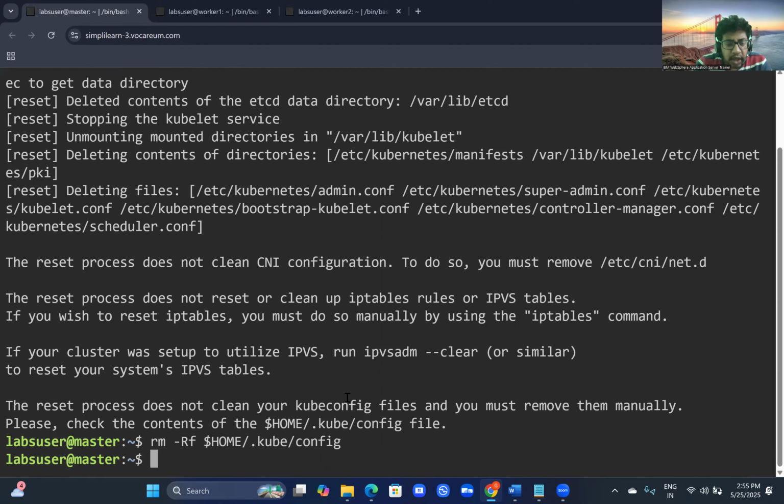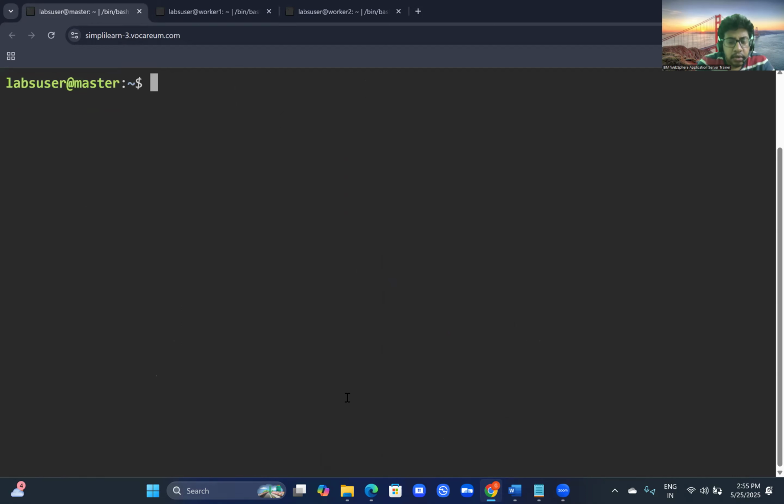Okay. Now we are going to kubeadm init. This is the first command to init the Kubernetes. There are two: one is kubeadm administrator, one is kube CLI. Keep it in mind.